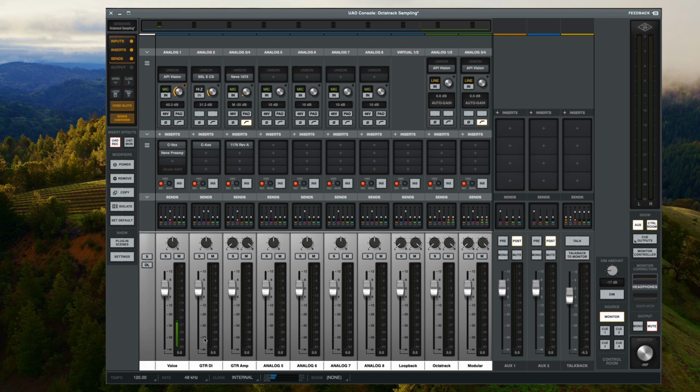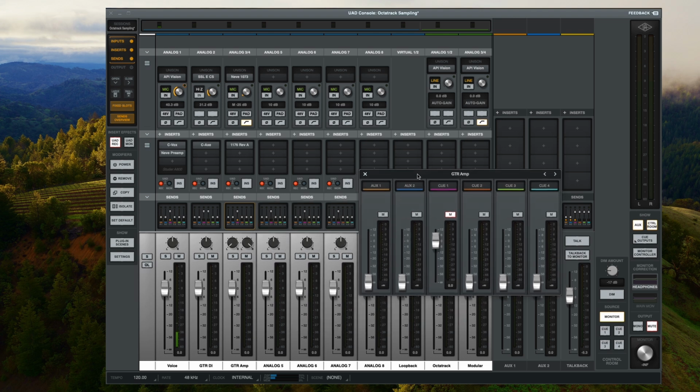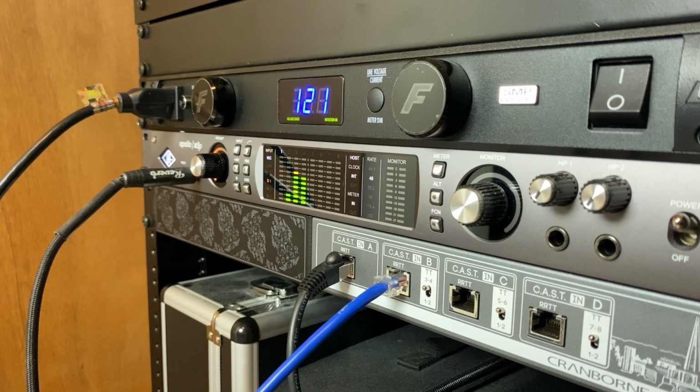So you see my voice coming in on input 1. That's just right next to this recorder. On input 2, I have my guitar, which sounds like this. So there is just an SSL channel strip, doing some console emulation stuff. There's a thing for noise reduction, because again, I mostly play single coils, and that is just coming through normally.